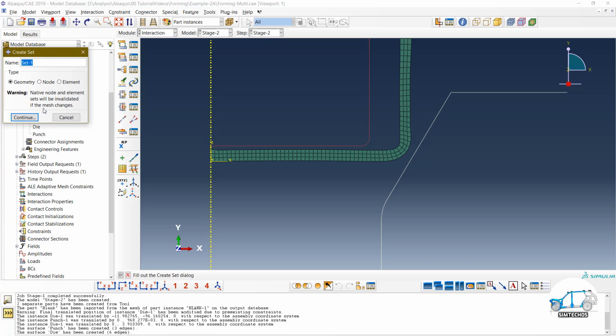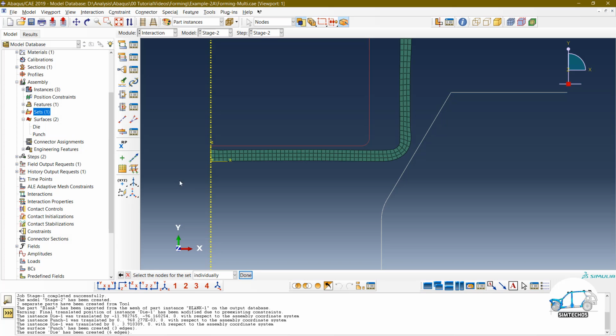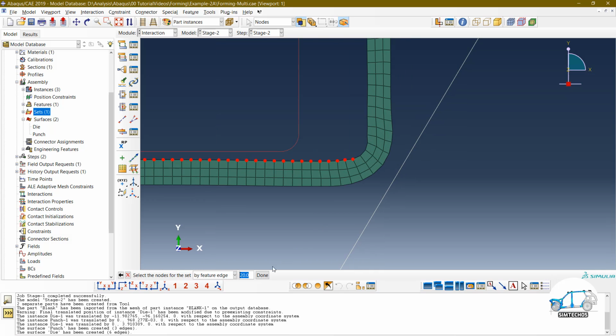So go to the sets and node. Of course, you can select those elements also, but I want to select the nodes. Blank top, nodes, instead of individual, feature angle, and select the one node, and all nodes with feature angle 20 will be selected.